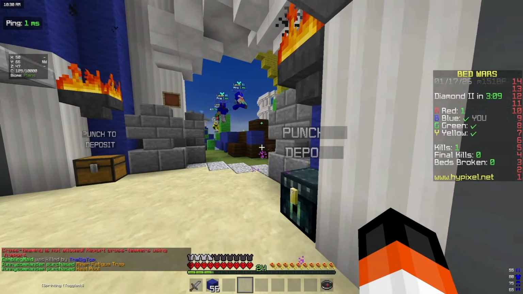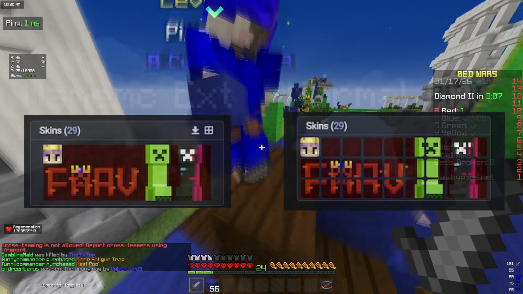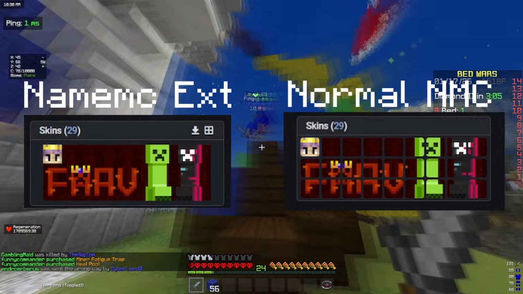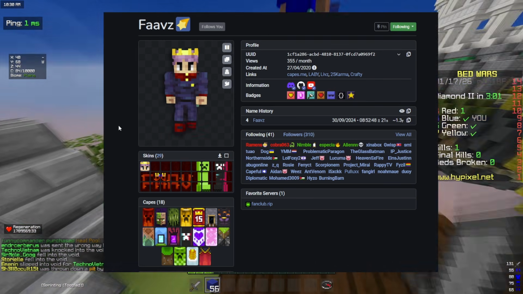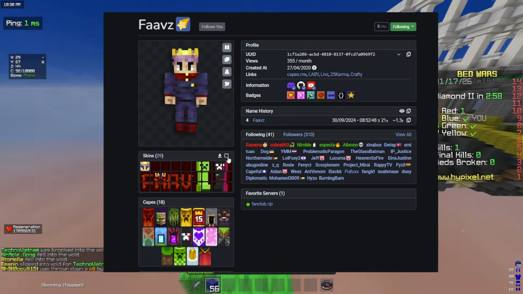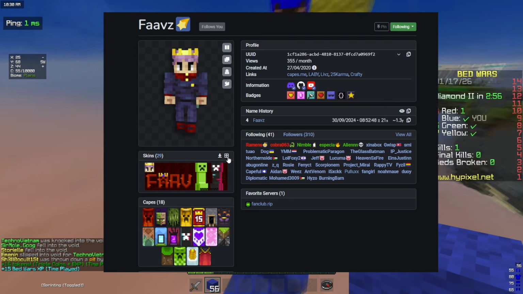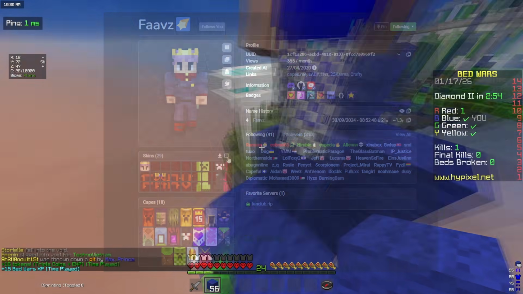For anyone wanting that. I also bet you're wondering, why isn't there any borders or boxes within the NameMC art, like on regular NameMC? Well, that's because there's this awesome button right next to the download skin art that turns all these boxes off and makes the skin art actually look very clean and very awesome. This is a very cool feature.